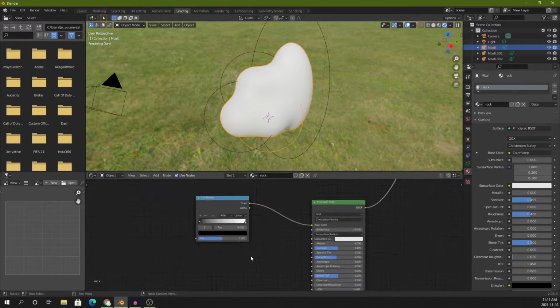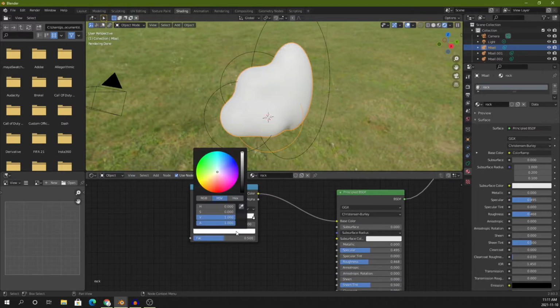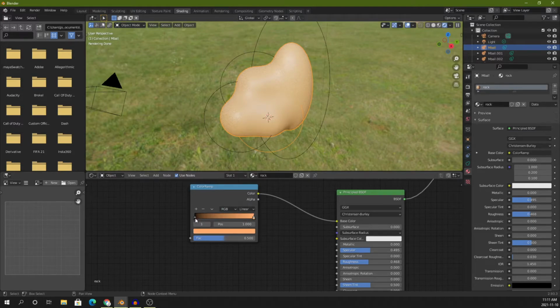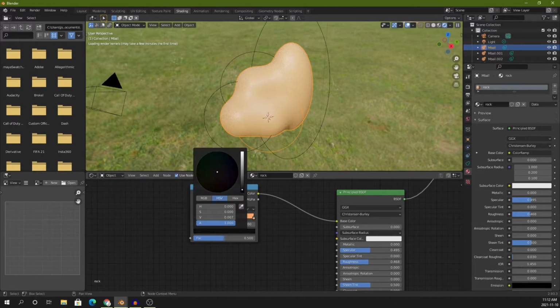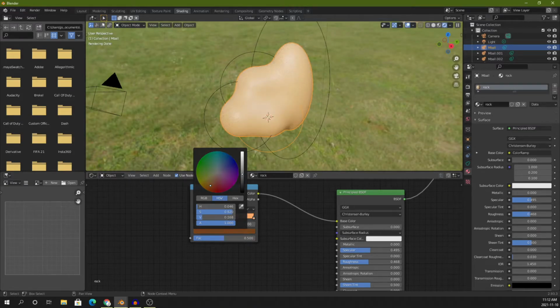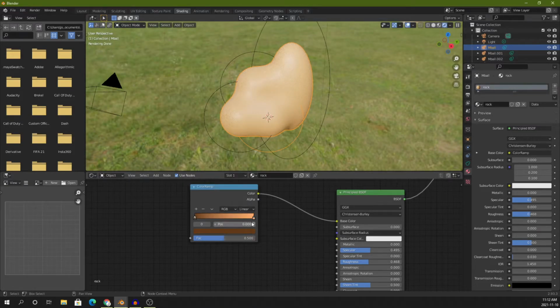It doesn't look like rock. Again, let's change this to something more brownish, something like light brown. Let's change the other one to brown, but a lot darker. So something like that is good.